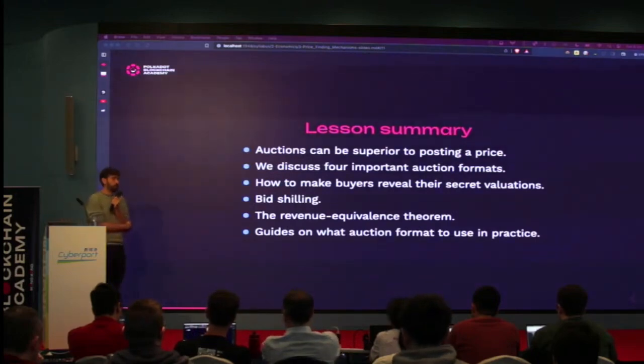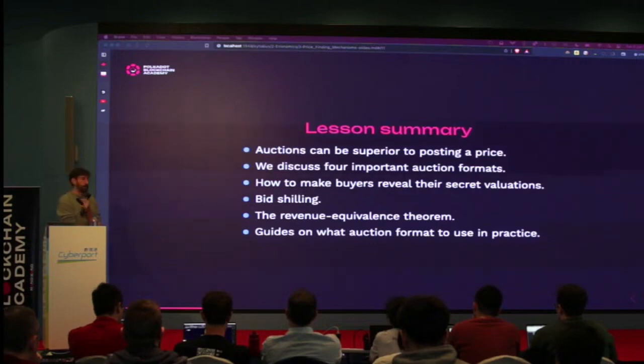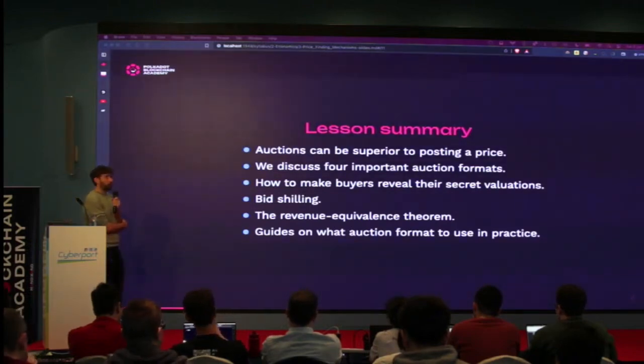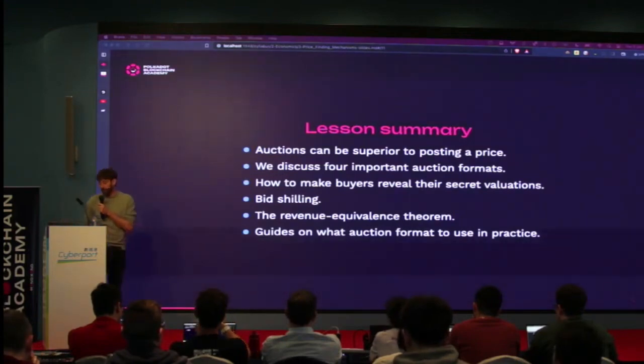Then we will also look at bid shilling, what that is. Then we briefly look at the revenue equivalence theorem, which is a big result in mechanism design, or in auction theory in general. And then we will talk a little bit about which auction formats can be used in practice and what the benefits and drawbacks are.